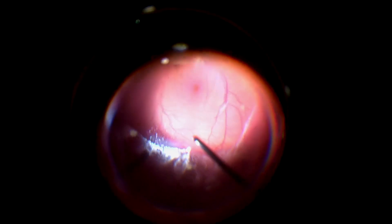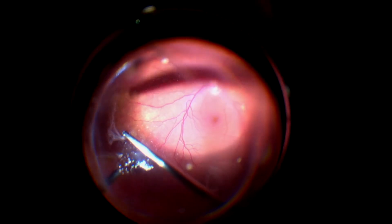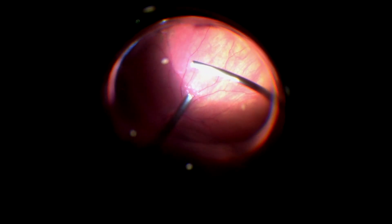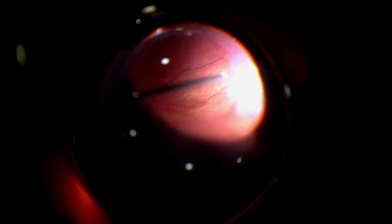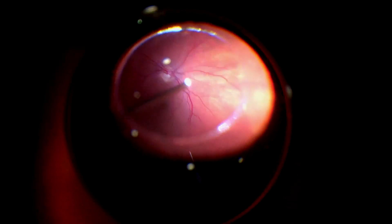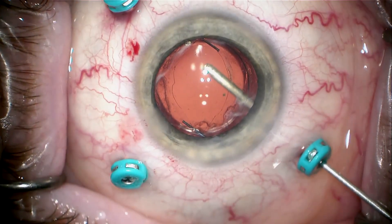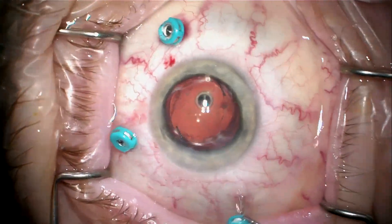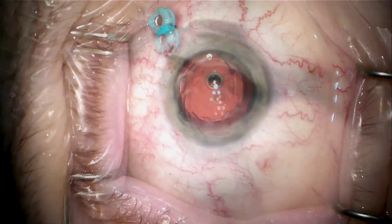You can see this very nicely coming up. I turn the cutter on and off as I do this, wanting to be as gentle as possible so I don't induce any retinal traction or tears. Once I've completed the central vitrectomy, I go out to the periphery and clean up the vitreous as far as I'm able to see. Then I perform scleral depression and inspect 360 degrees to make sure there are no holes or tears. I can then turn my attention back to the anterior segment — the vitrectomy is completed. I make sure there's no vitreous right up behind the lens, pull my trocars, and the case is completed. Thank you for your attention to this case.